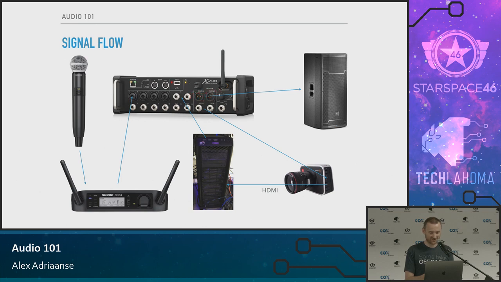From this mixer, it sends out 2 different audio signals. One is coming out of the mains, and it's going to the 2 loudspeakers to my left and right. The other one is called the aux output, or auxiliary output. That one's going into the camera. There's an audio input on that, and the camera sends that signal via HDMI to the computer that we use for streaming. That way we can have 2 separate mixes for what we hear in the house here, in this room, versus what is being streamed.